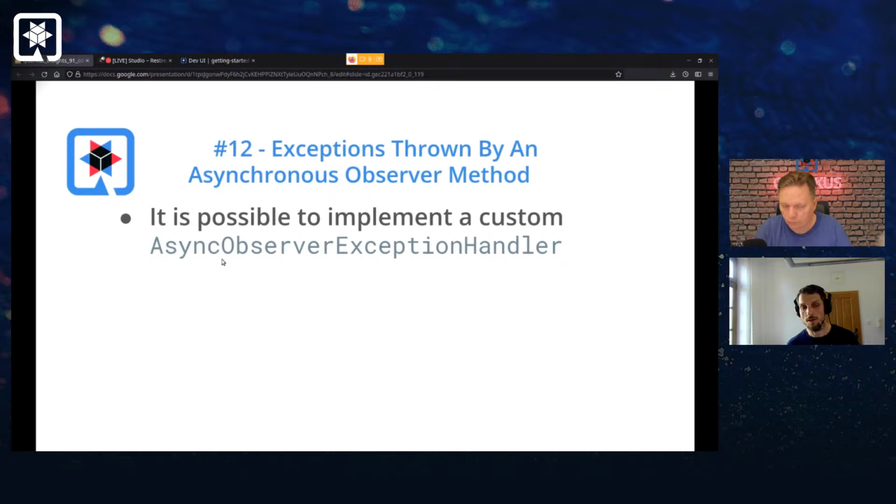And there was a requirement that many people, not many, just a few, to be honest, wanted to implement some custom logic when a failure occurs. So this is another way. In Arc, we have a special interface for this, and you can just implement your custom logic for asynchronous observer methods when an exception or error occurs. I don't have an example, but we have it in our docs. And that's probably it.